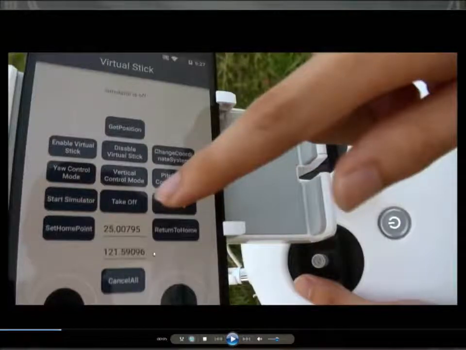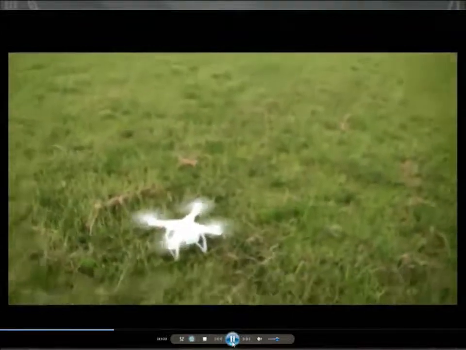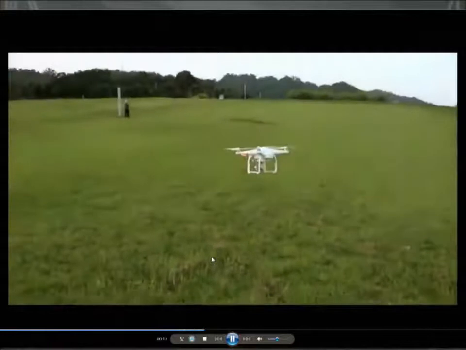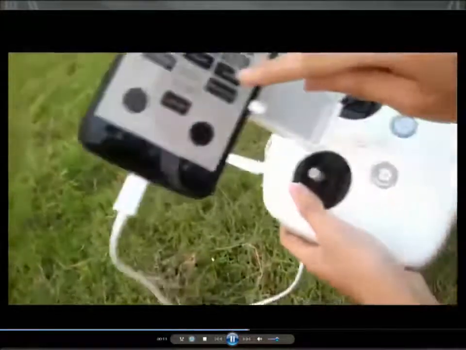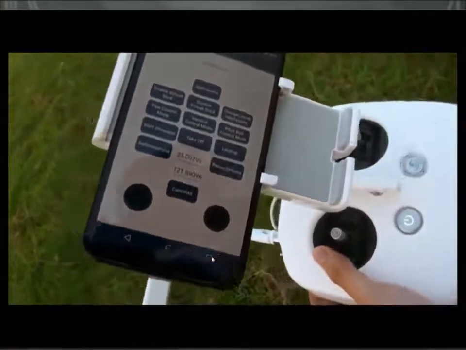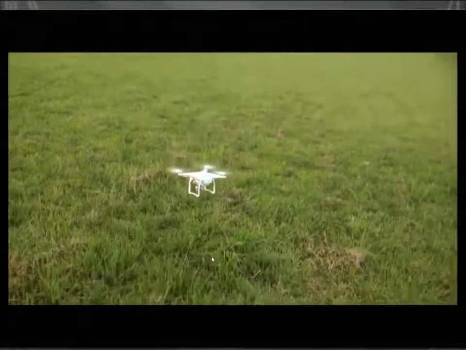At first, I use the takeoff function. Then I press the button, and the drone takes off. And then I press the landing button. The drone is landing.